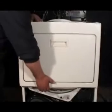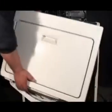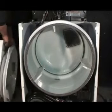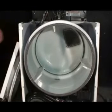And remove the two screws on top of the front panel too. Grab the front panel and lift it up and pull it right out. Lean it against the dryer. Make sure that it's not going to fall down or it could break the door switch.